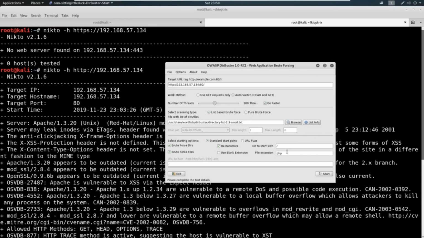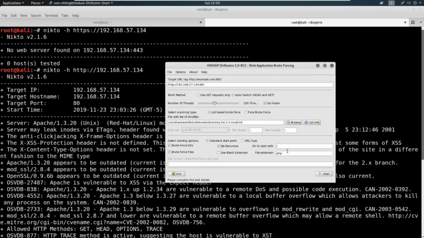It's also going to look for specific file extensions. So we know that we're up against an Apache website. Well, Apache runs PHP. If we were up against something like a Microsoft website, which is IIS, well, those tend to run something called ASP or ASPX. And so this is why enumeration is important as well, because we need to know what's running on the back end to make the most use out of it.